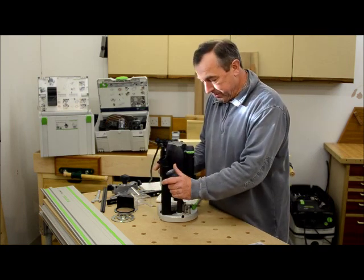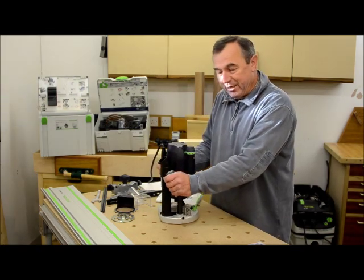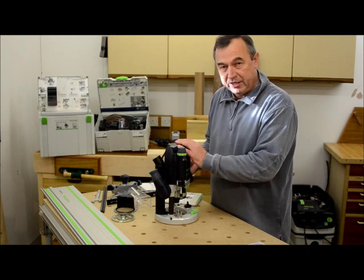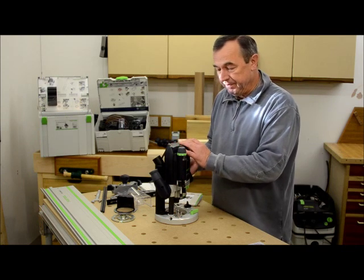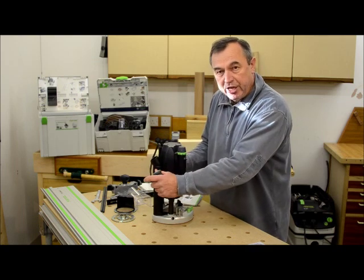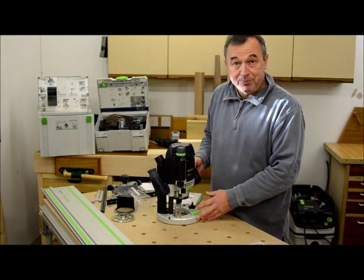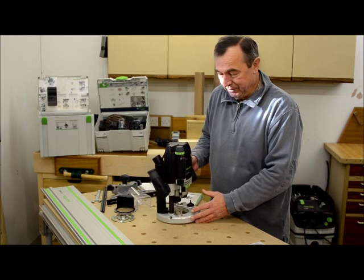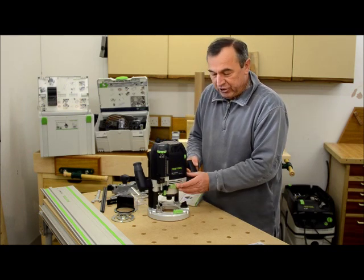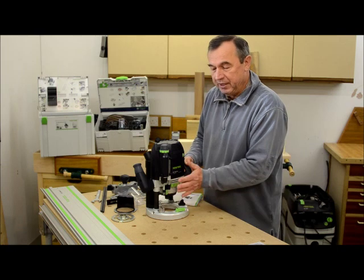This router is the biggest one I've ever owned, but it doesn't feel like the biggest one, and the reason for that is simple — its ergonomics are well thought out, its motor is the most powerful one I've ever had in a router, and this motor just keeps on going. It doesn't slow down no matter what you put in front of it. Every control is where it should be, at your fingertips. If it's something you need to change whilst you're using the router, you can get at it. Tool changes and accessory changes are quick and simple, and you do not need any tools to do those changes. Changing cutters is an absolute joy because of this ratchet mechanism — no more cut fingers as you try to deal with a spanner. That is super.